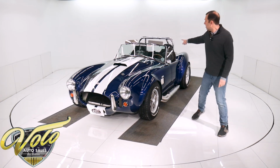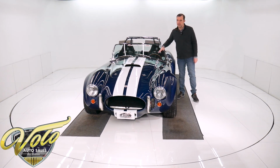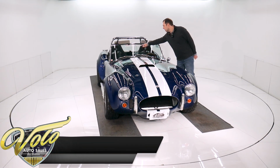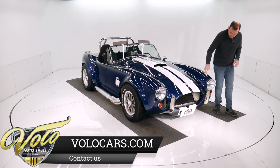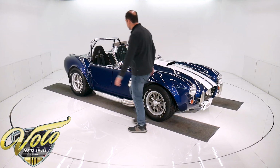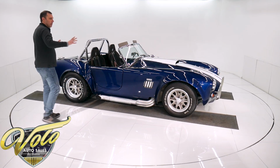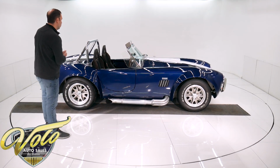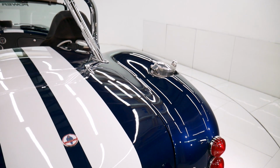This car has been on the Power Tour in 2018. This is a car you get in and drive. That's what this car is meant for. Get in and drive it. But this was driven long distance from Kentucky to North Carolina, through Alabama, Georgia. So there are some rock chips up here on the front and right in front of the rear tires. Like I said, this one's been driven. But the quality of the body and the fit and finish, there's no damage, nothing cracking. It's an excellent shape. Also has this pop-up gas cap, chrome roll bar.